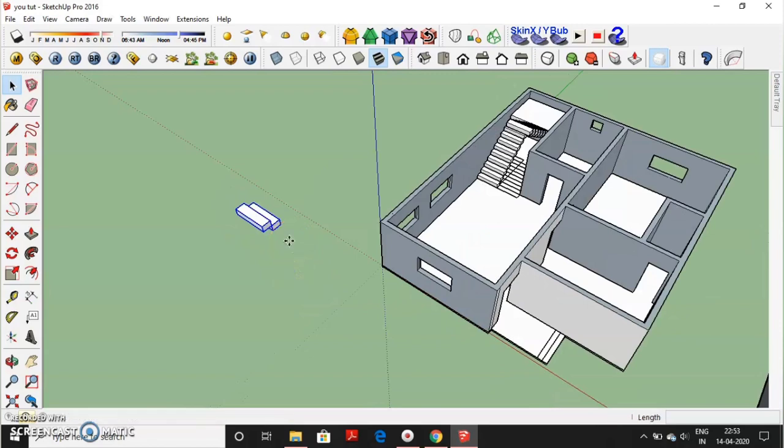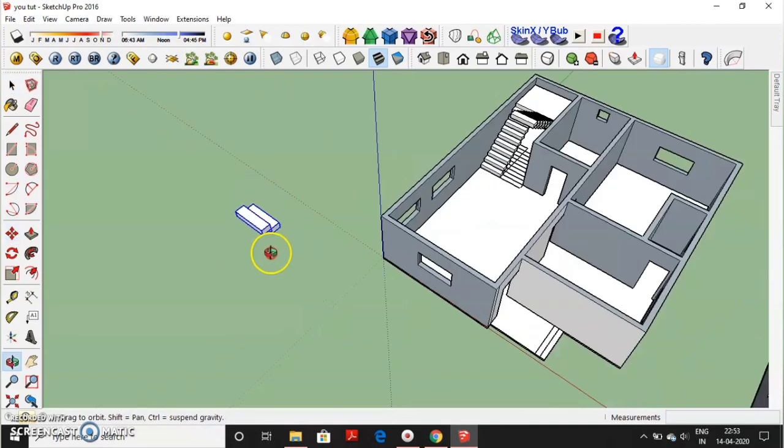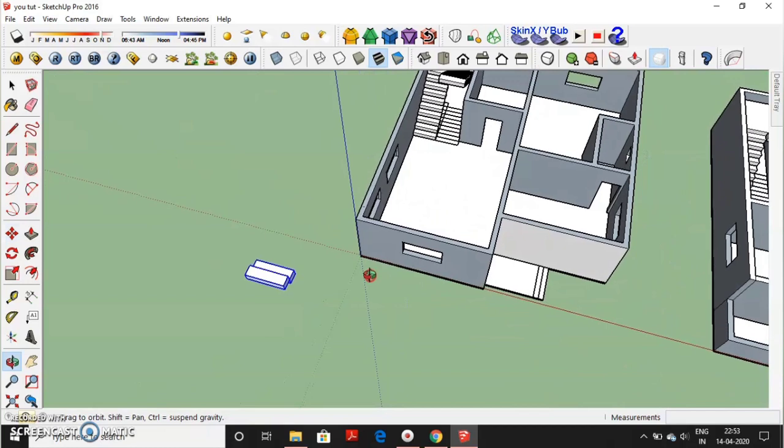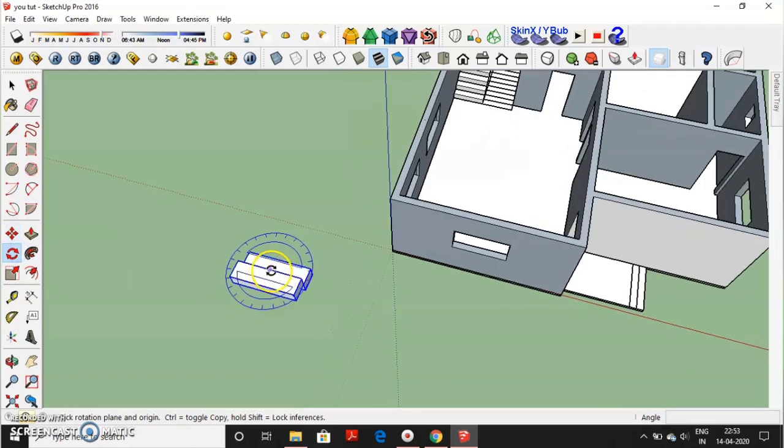now I will place these stairs. First of all, I will rotate it. To rotate, here is the option to rotate. So after activating the rotate command, first you have to set the midpoint and set the direction with respect to which you have to rotate.